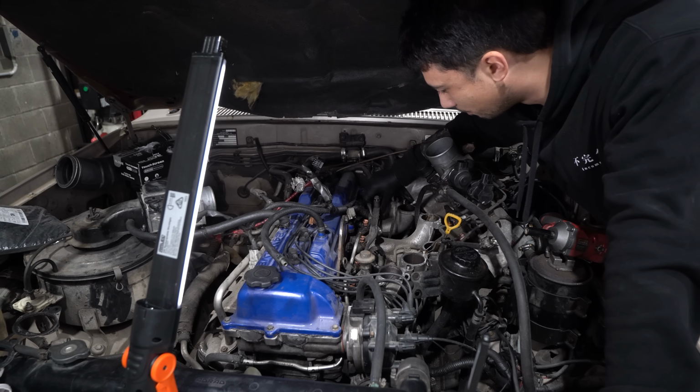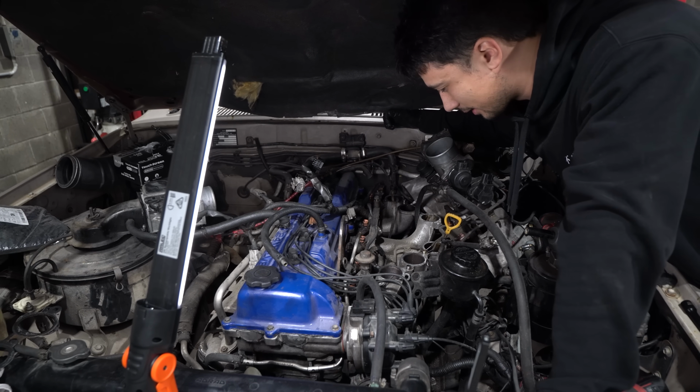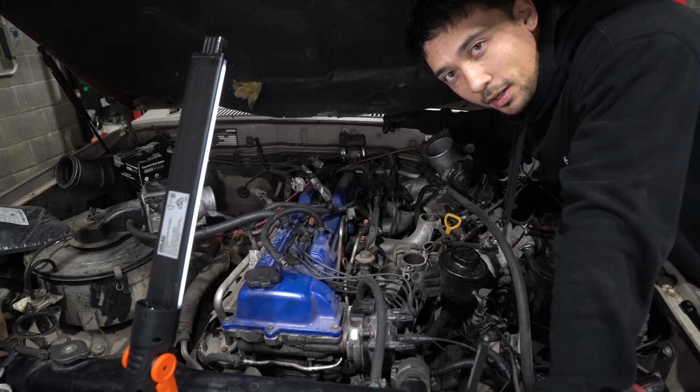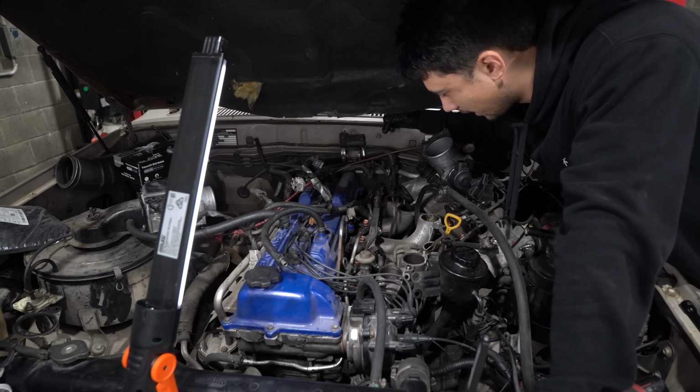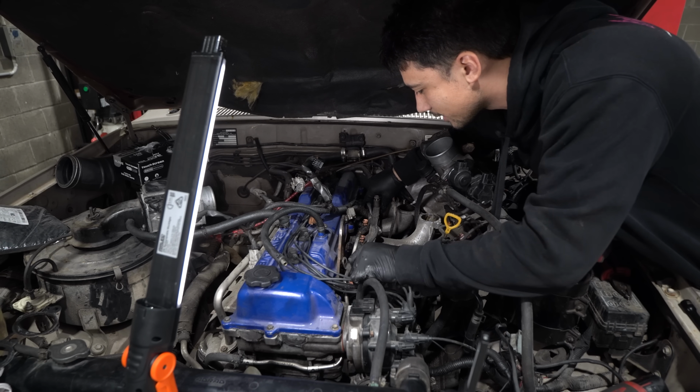We've taken out all the bolts for the fuel rail, and one of the bolts is really rusty, and I'll show you that in a second. The banjo bolt that actually gives the fuel rail fuel. So it's looking like, yeah, we did have some rusty fuel. Probably gonna need to replace the injectors, but let's try to clean them first, I guess.